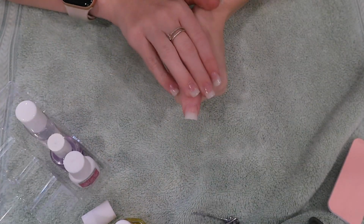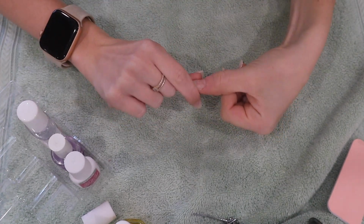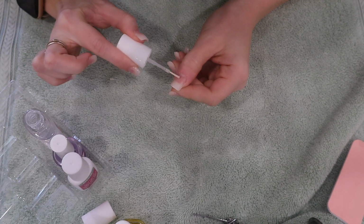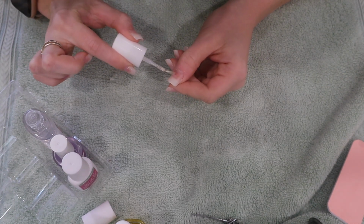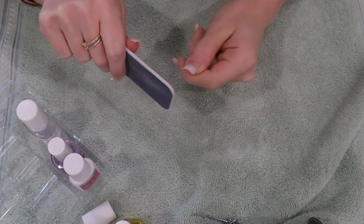Alright, so the nail is back on and also the tab is off because I just wanted to make it an easier file application for me. So that's why I just took it off. So I'm going to take the brush cleaner again and just go along the seam. Doing it the first time, I know what to do differently.